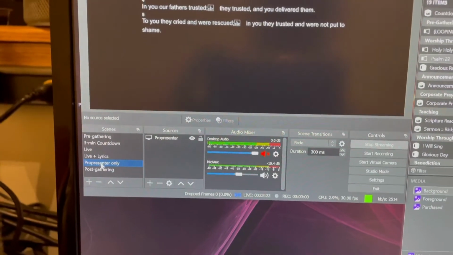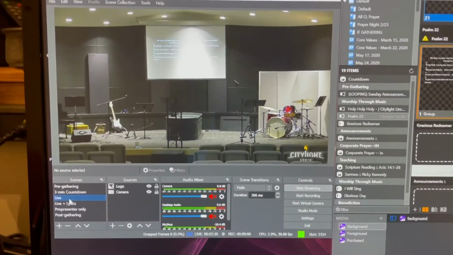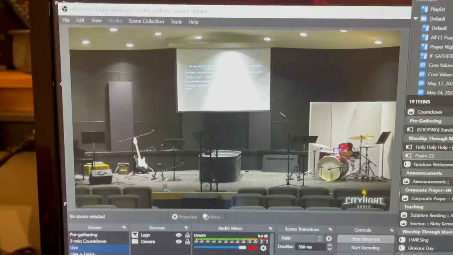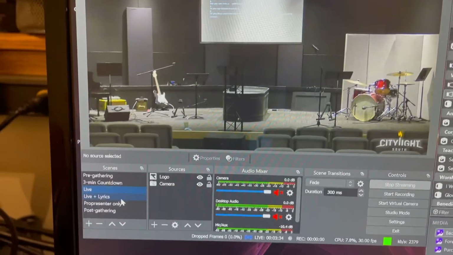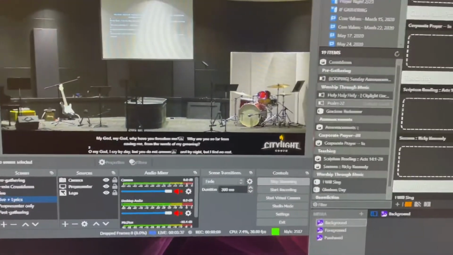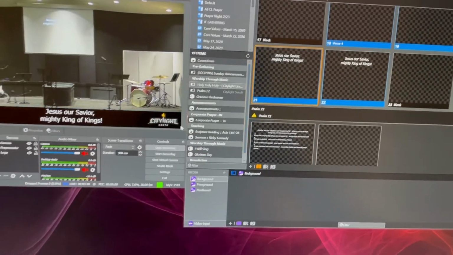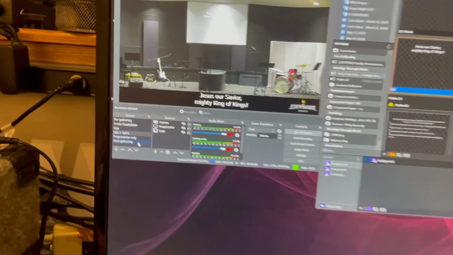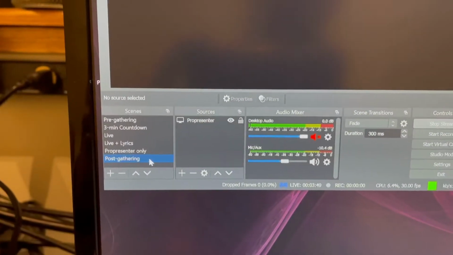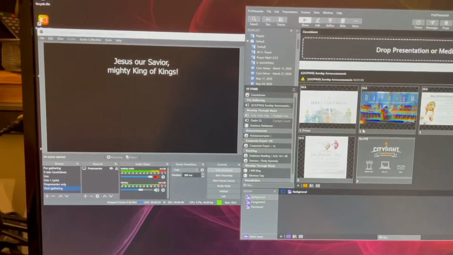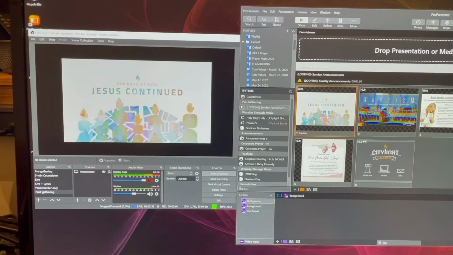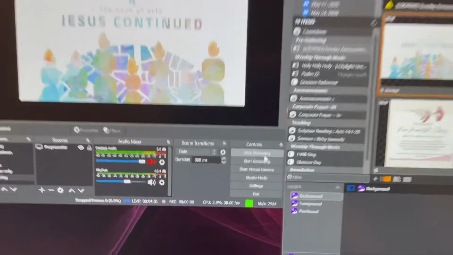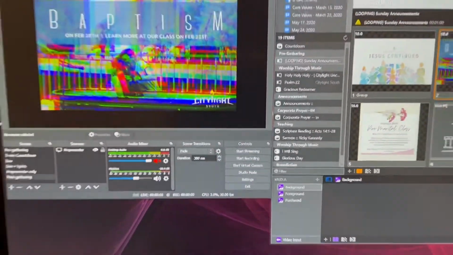And then at the end of that, let's say it's announcements time, so we'll go back to live, and then we're gonna basically be on live until we're singing again. So the sermon happens, and then they come back up, we're singing again, we're back to live plus lyrics so that we can have our lyrics there at the bottom. So then at the very end, we'll finish up the gathering, and then we'll click this post gathering, which is just gonna give us whatever is on Propresenter once again, and that should be these just rolling slides. So then after the whole thing's over, we go ahead and we click stop streaming.